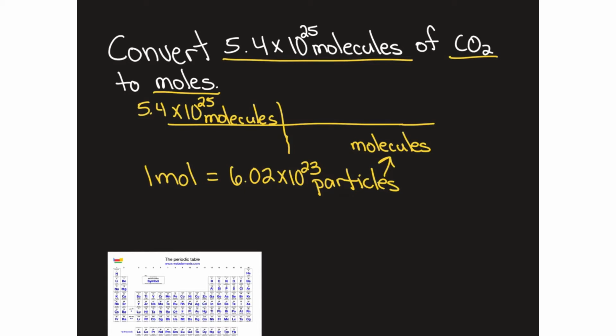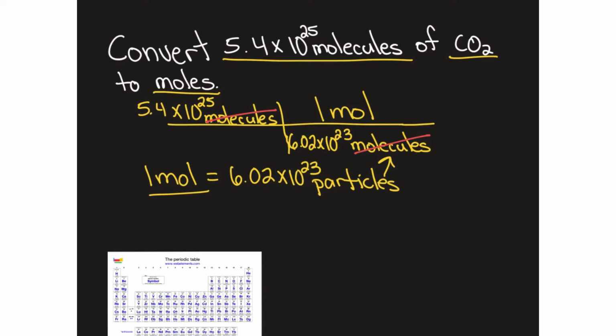So when we look at this relationship and we look, well, where do we put these numbers? Well, molecules is here, so that is where we're going to put 6.02 times 10 to the 23rd. And on top is where we put the 1 mole. So you can see that our molecules can now cancel out. The molecule unit cancels out, and we end up in moles. And that's what the problem asks.